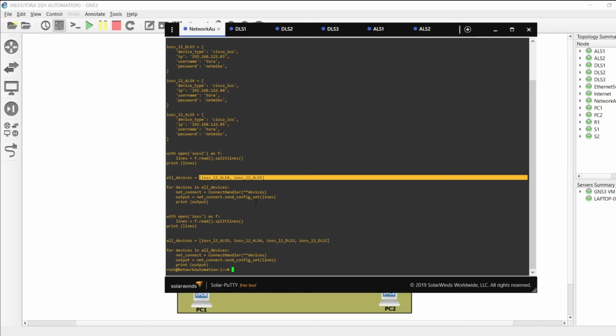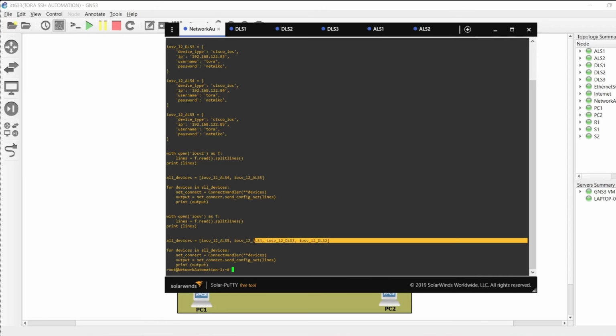What type of command? I will show you next. And for ios_v, we configure all the switches except DLS1. So let's see in the files of ios_v2 and ios_v.